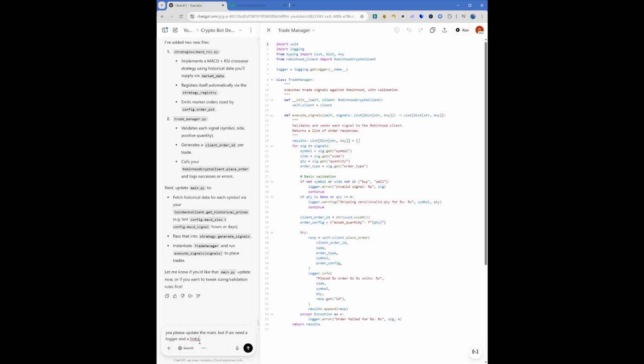Right, so let's update the main, but if we need a logger and a price history class, let's make those too.